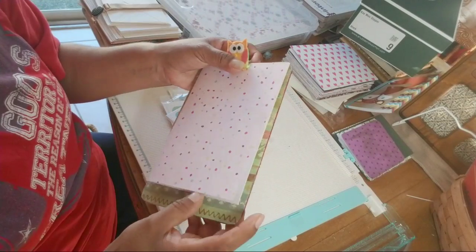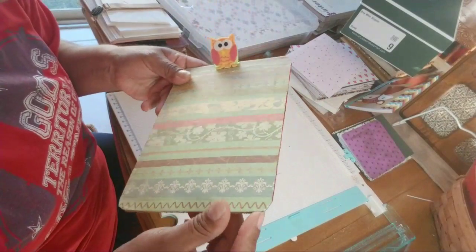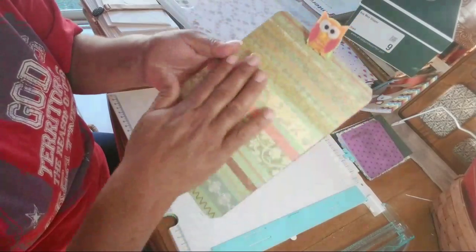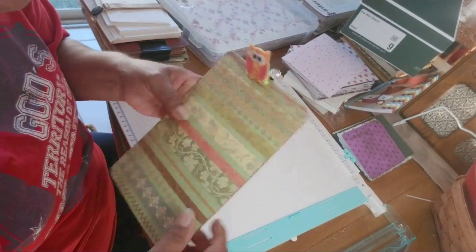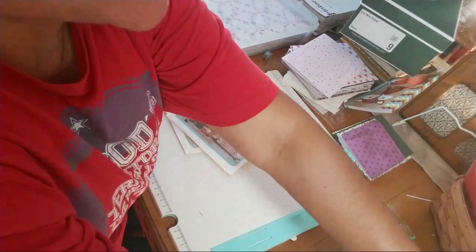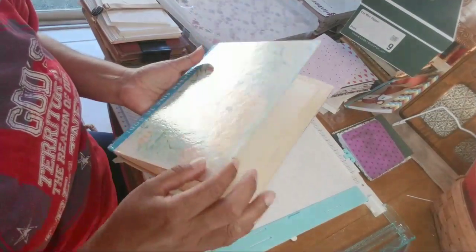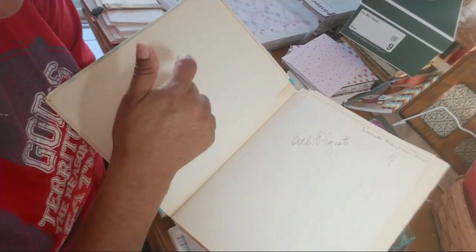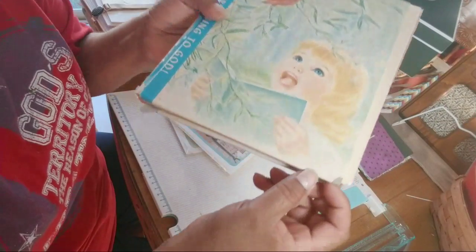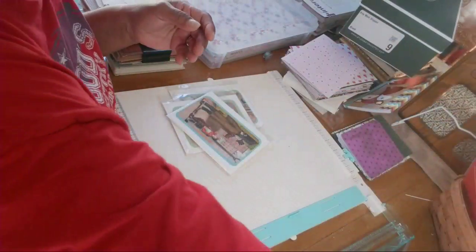So these are really cute. I'm going to have to think about how much I want to charge for those as well. And this one, I actually rounded the corners because they were a little rough. So that's my favorite one so far. But I want to do that with the covers of the books. See, I'll even be able to do that with this one. This will be a bigger cover. And I'll put another paper on the inside, maybe cut around the edges, sand it or something, because see how rough the edges are. And that would make a really cute clipboard.